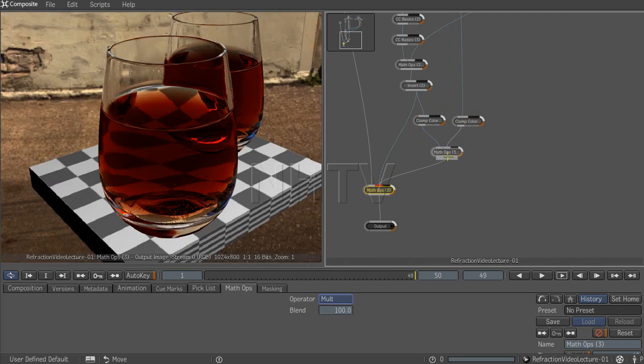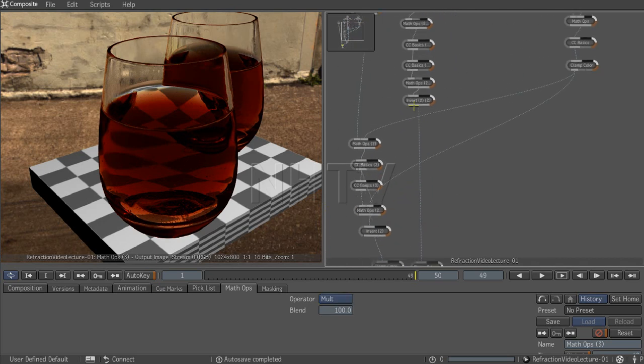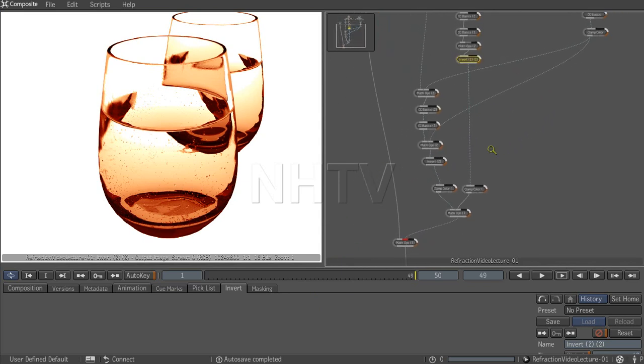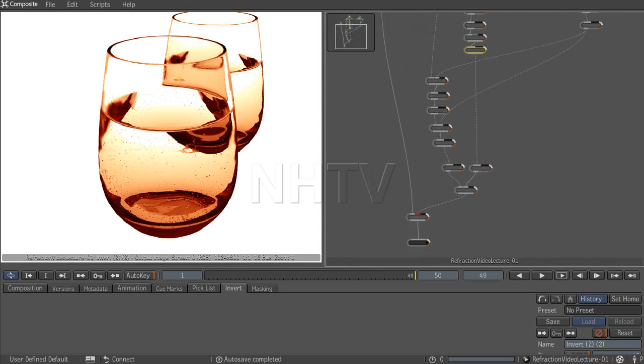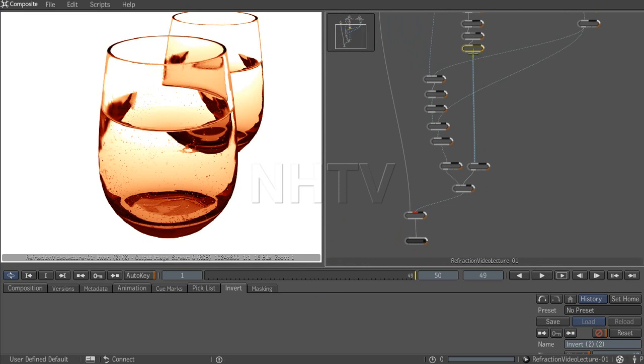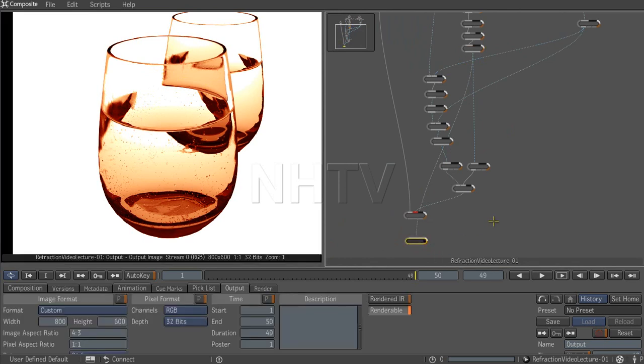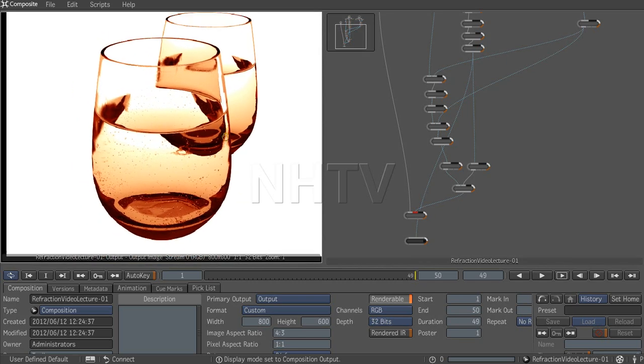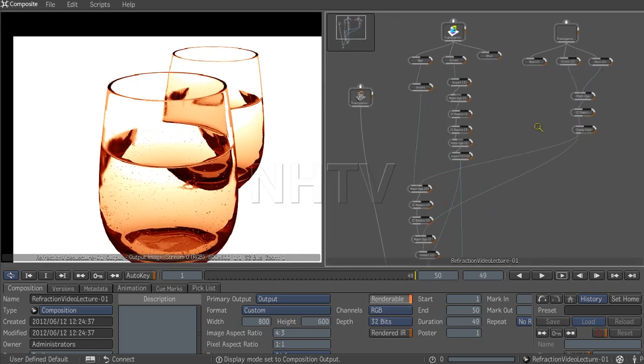Let's see what this result is going to look like. And now we have the darker outer glasses as well, but this is something I'm going to change and adjust in a different way, because I really don't like the coloring of the glasses over here. I'm going to give it a more greenish kind of output. So I'm going to connect it to the input image of the output, and so like this we can see the actual result.